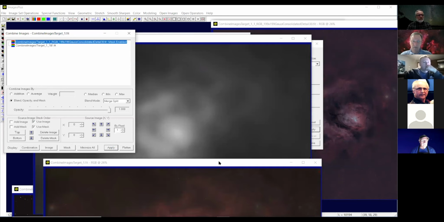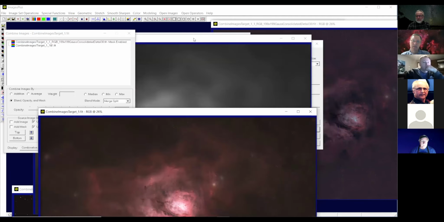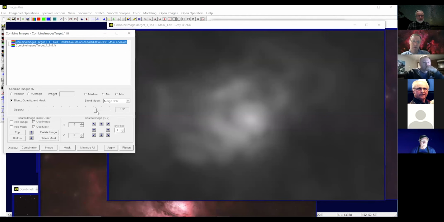And now let's see what we got. Oops. We can then dial down the opacity just a little bit. Try and get some of that core detail back there. Might even have to darken the mask a little bit more. Actually, what we'll do, we won't darken it anymore. We'll put it back in from the original image. So we'll wait till that finishes.